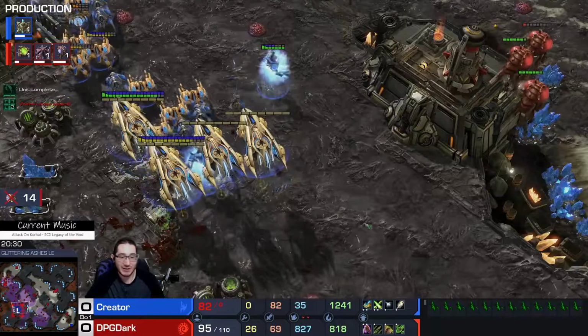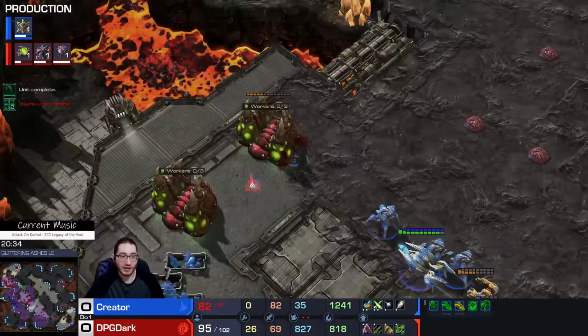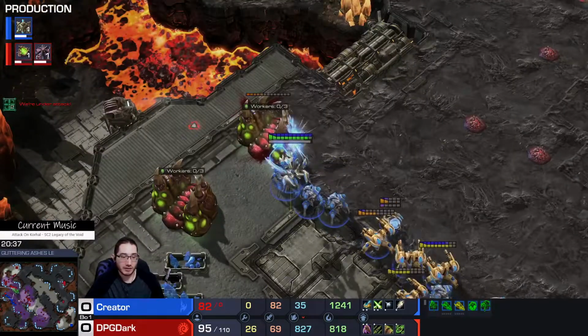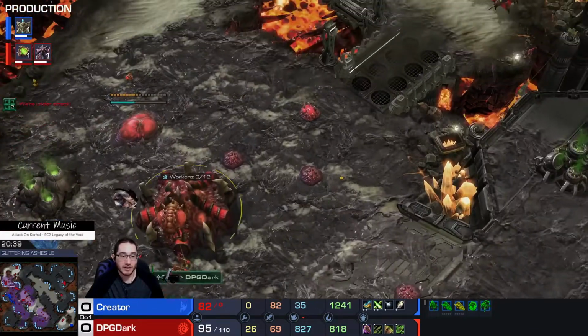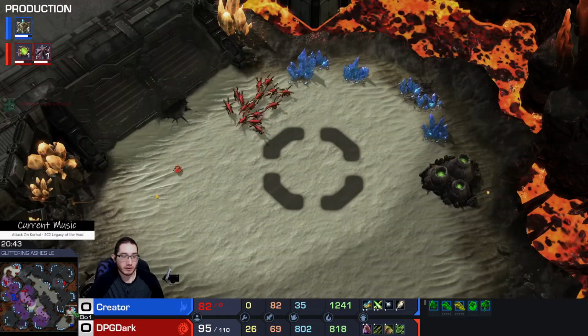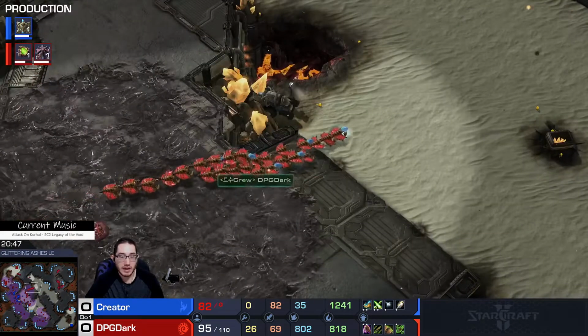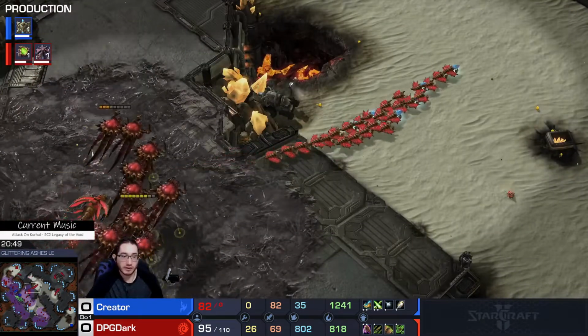He doesn't know about it. Creator is now going to town on the Zerg buildings. Extractors over here. Hatch is there. There's still the hatch up top, though. Does Dark have drones still? He does. He has plenty of drones. He can remake more hatcheries if need be.